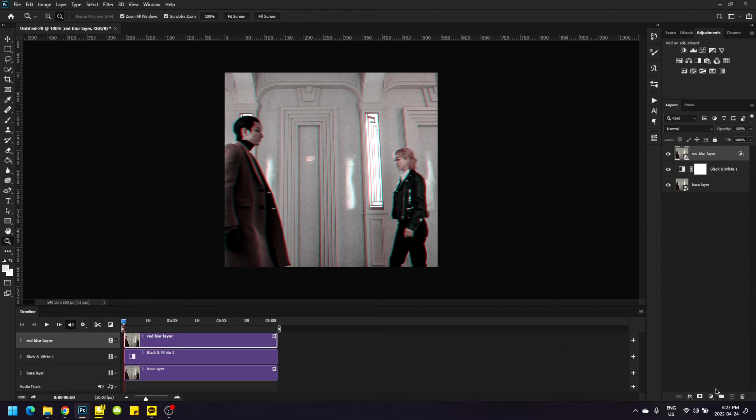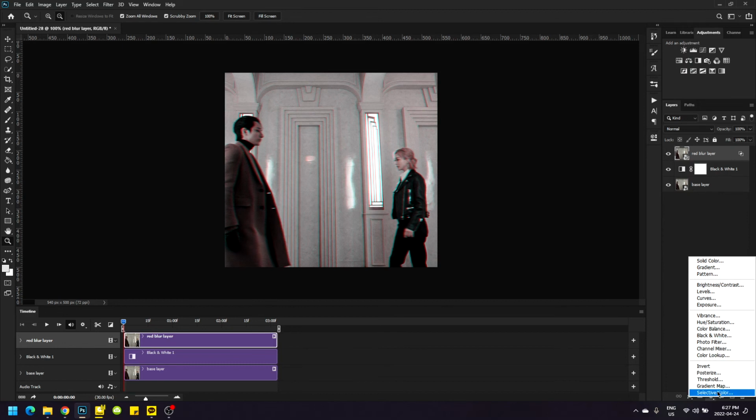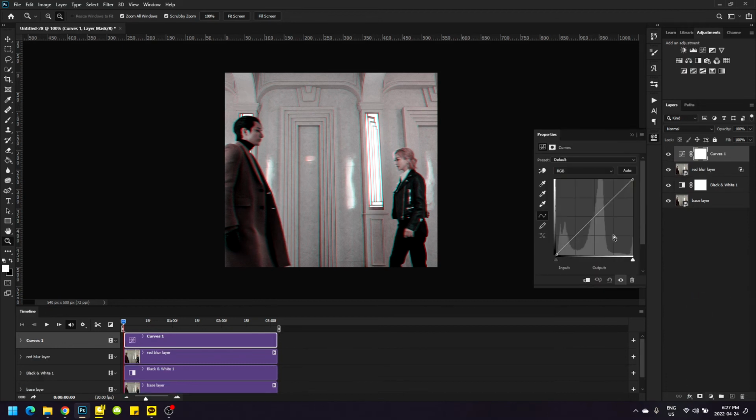Very simple. What I do is I add a bit of coloring magic to this just to make the colors pop more. So once again, I'll click this circle. My favorite is curves, so I'll click curves first. I'll just deepen the base colors of the GIF, and I'll pump it up a little bit to make it a bit brighter. So now it looks more defined.